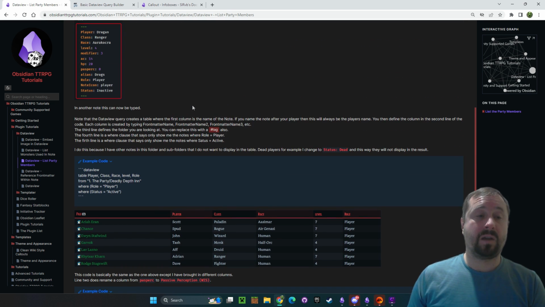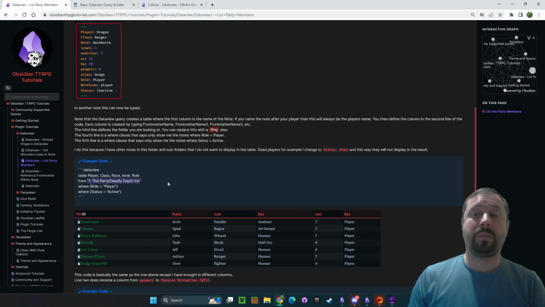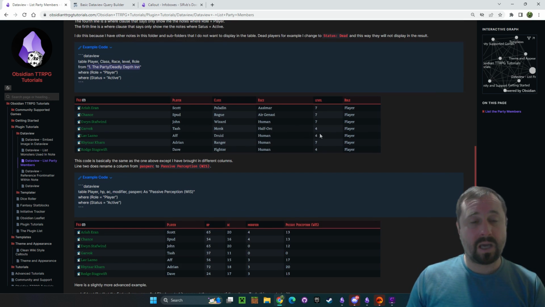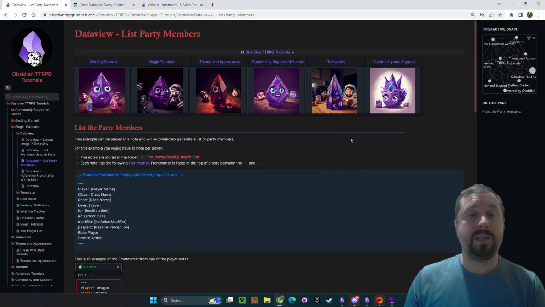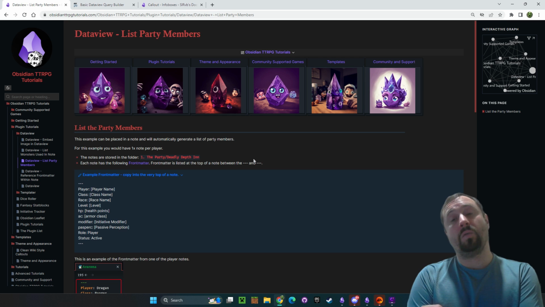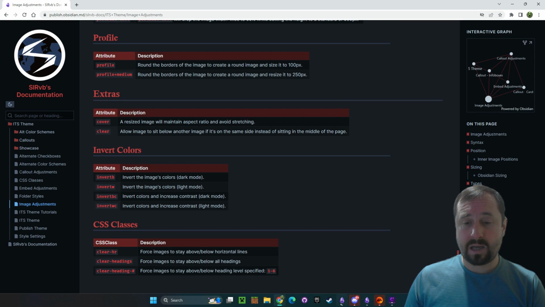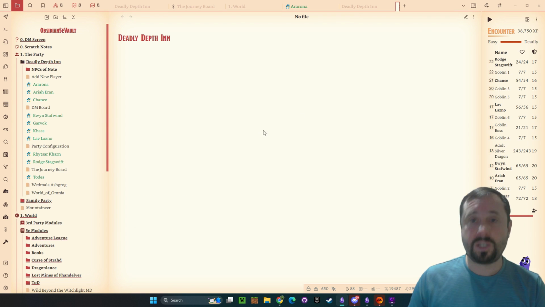Now, it's Dataview though, guys, right? Let's not just plug and play. You do have to read these, because you can see I do have my Vault folder paths in here, so you have to do a little bit of manipulation in order to get yours working, but hopefully it should be enough in here to give you an idea of what you need to do and allow you to do all sorts of cool things for yourself as well. So yeah, anyway, that has been how to make a new custom tab page.